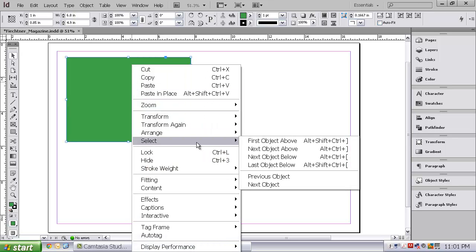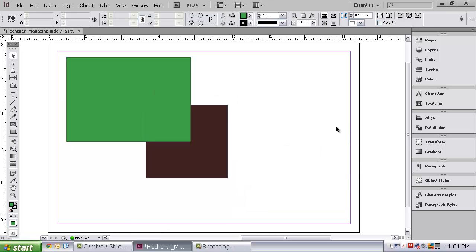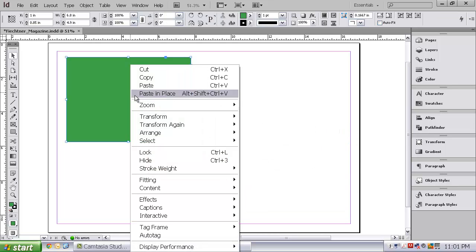The select tool is helpful if you have a lot of things and you can't figure out how to get it selected. Basically it says select the next object below or above, that is, if you have lots of things layered on top of each other. You can also lock an object. That allows you to make sure it doesn't move out of its place. If you want to align things so they all align around one particular picture or text box, then you can go ahead and lock that one in place.